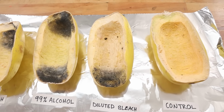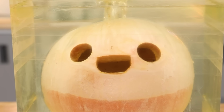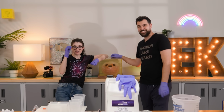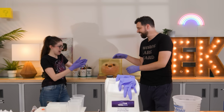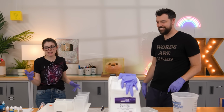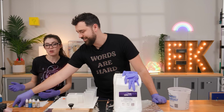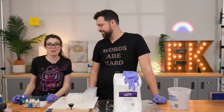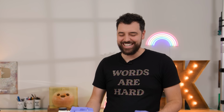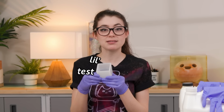But we want to do one more test. Another thing you might notice about Meatballs is he's a little bit yellow looking. And that's not his fault. It's just any small hint of yellow in the resin is amplified when it's a foot thick. So one thing we want to try is, can we use a little bit of blue to counteract that yellowing? It's a trick some people do. The other thing we want to try is, what if we just add a little bit more orange or yellow and then it looks on purpose? Lean into it. And so we have some little test pumpkins and we have some little test cubes.